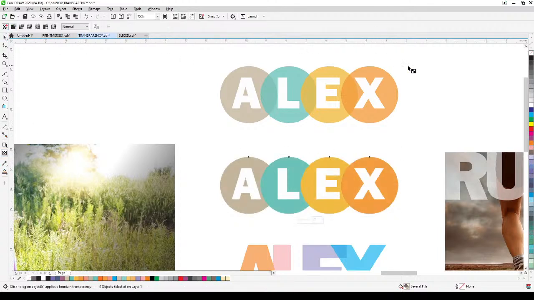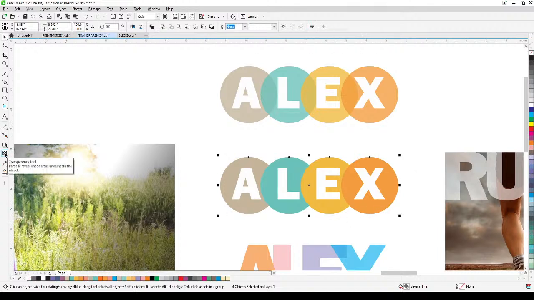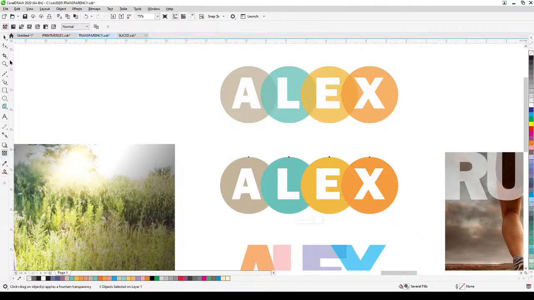Let's remove that, and then okay. So what I did, if you notice there's transparency, but this one doesn't have transparency, right? So it's really easy. You click on the circles with no transparency, and then you just go to your transparency tool here, and then you go to uniform transparency, and there you go. As easy as that. And then you can also adjust the transparency if you want here in the slider.